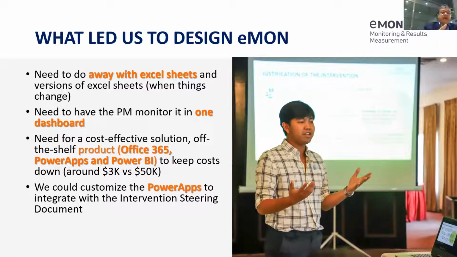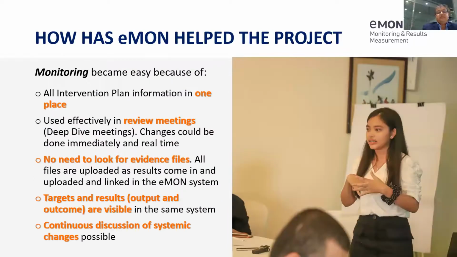But I think with Power Apps and Power BI, at least for monitoring the results based on the DCED standard, I think it's quite enough. That's our experience. And the beauty was that within Power Apps, we could customize it to integrate with what we were using, the intervention staging document, which is essentially the intervention plan and whatever elements you could have with that. For us, we explained the 5 elements. So that led us to design the e-MON system.